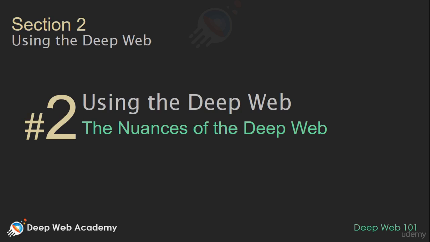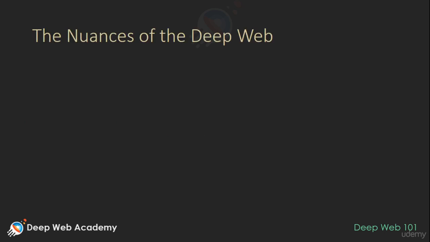All right, so now that we've gotten a little more comfortable with Tor and using the Tor interface, before we actually dive into using the deep web and exploring that, I think it's important we go over some of the nuances or the differences in the deep web that are different from the normal internet. So the first thing we're going to talk about is the URLs. They're a lot different than normal website URLs.